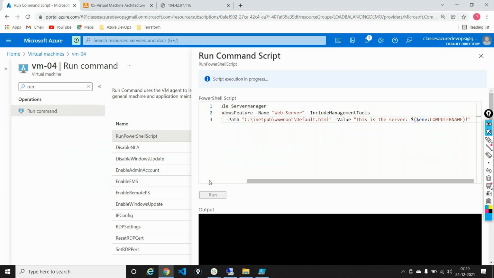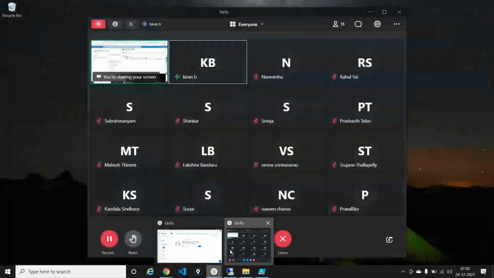Now you can install IIS without having to do an RDP inside the machine. This comes into the picture when you have, let's say, 10 or 20 virtual machines you need to install IIS on. You don't need to RDP into each and every machine and do all that manual procedure. You can have a script in place that takes care of it. This is the use case, and that's the deliberate reason I did not install IIS on this machine.